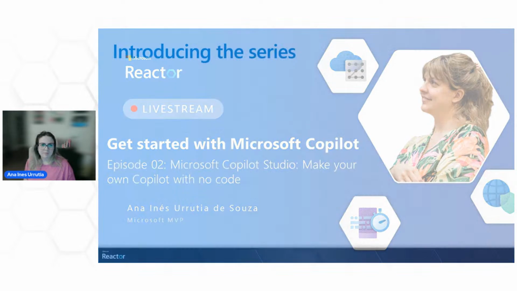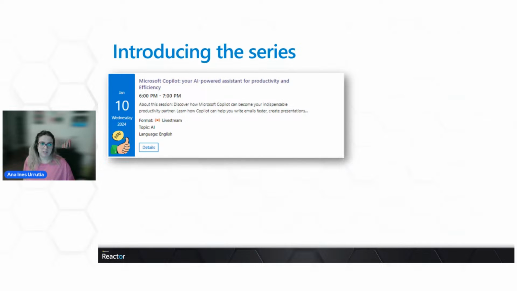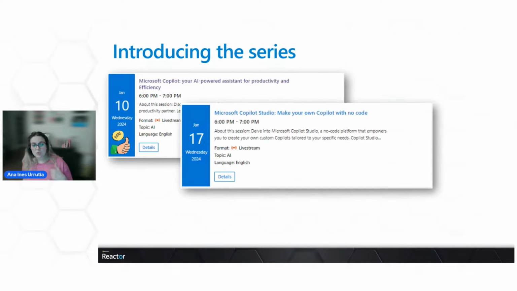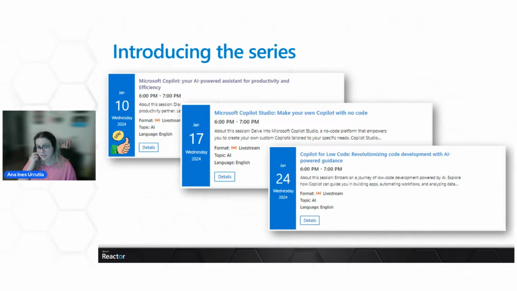So yeah, welcome back. This is the series. We already did this one on January 10. This one was supposed to be last week. I had a lot of issues with my audio, and we were scheduled for today. So thank you everyone who was there last week, and I'm just really sorry. And then we have the next one, which will be this Wednesday, where we will speak about Copilot for low-code and how we can use it for development within Power Platform. And probably we will invite someone to walk us through some examples that they can share.